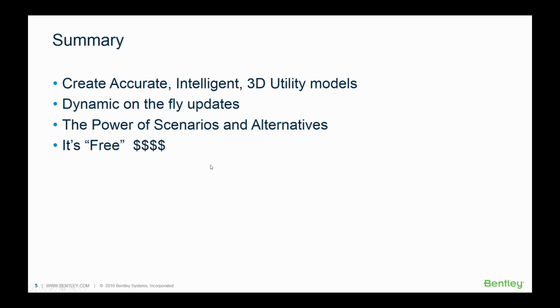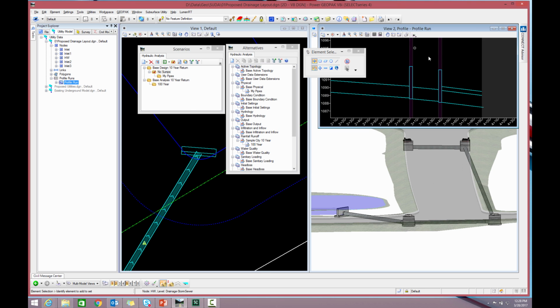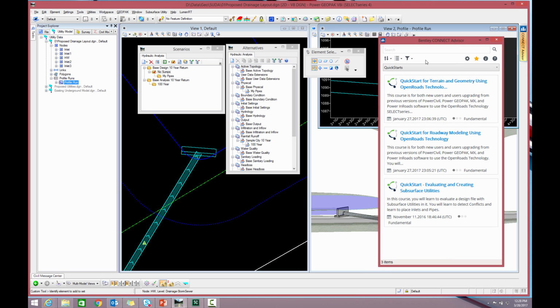With that, I have one more thing. Let me quickly mention, while I have the software open, that when you install the latest version, you'll get the CONNECT Advisor. This is your one-stop shop for accessing not only help, technical support, or training, but you can also search and look through the wiki articles.